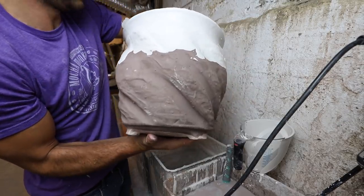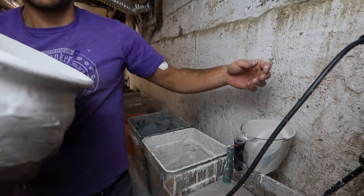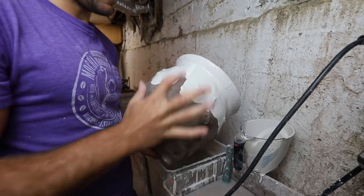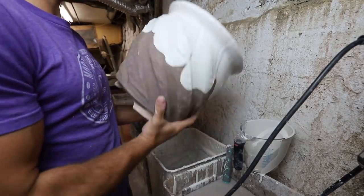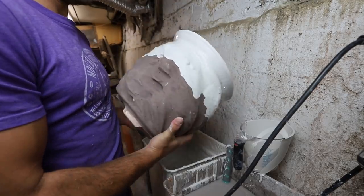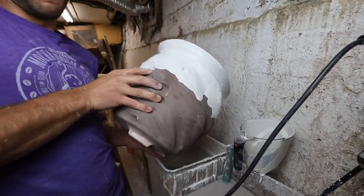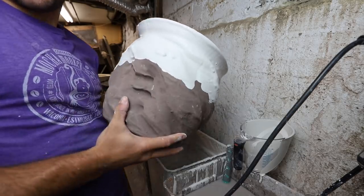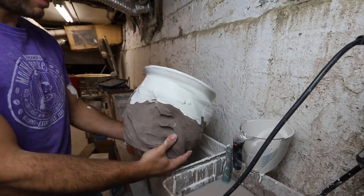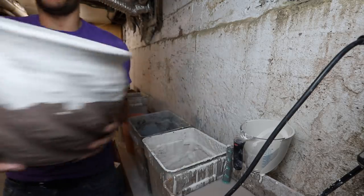Did we get it all? Plus a little on my arm? Yes, we did. Kind of missed a little spot right here, but I'm kind of wondering if I don't really care. If there's gonna be enough going on, I think I'm just gonna go with it. All right, that's it, guys. We're gonna load this guy in the kiln after we wash the bottom off a little bit.